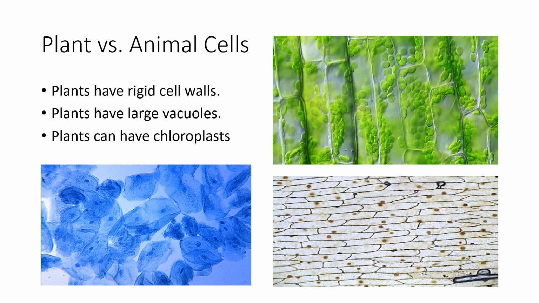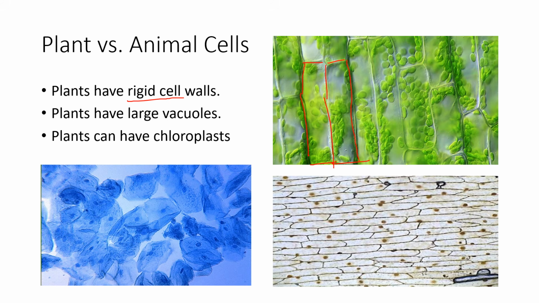So finally, a little comparison. Plant cells and animal cells under a microscope usually have a couple things that you can use to distinguish them. First of all, having these rigid, straight-line cell walls packed together as they are is a main feature of plant cells, right? They'll have this nice almost brick-like appearance where they all fit together really tightly.